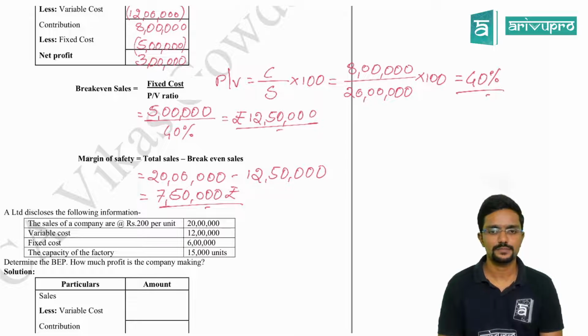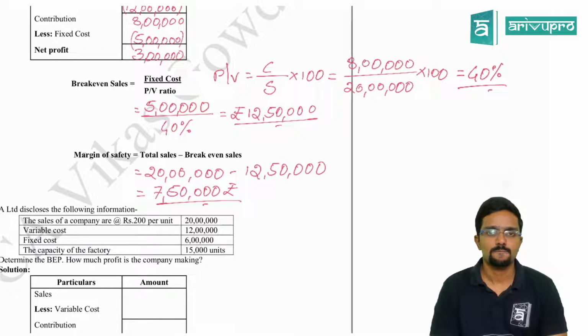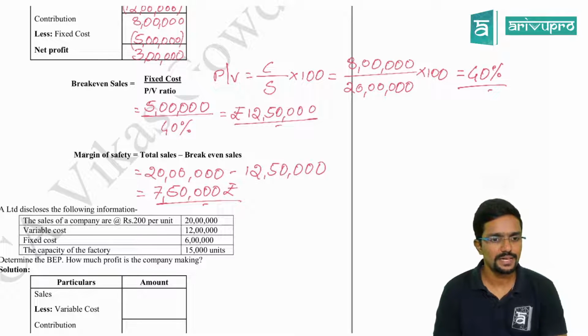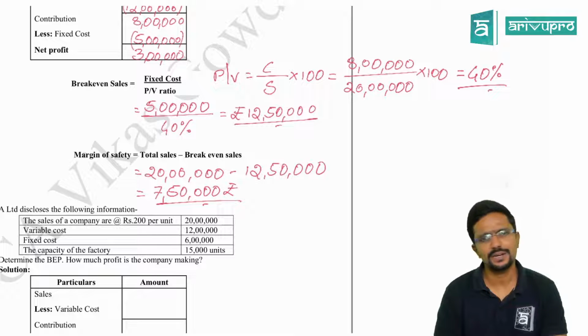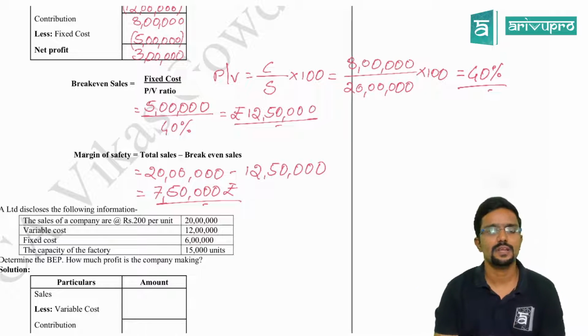Please take down. I have presented each and everything here. I will also tell you guys, sir, can I calculate this directly? Yes, you can get this answer straight away in calculator only. How is that? I will tell you, which can save your time. We can also use the 1 minus variable cost by sales value formula. PV ratio, I told you, whatever formula we have discussed there, when we were discussing the PV ratio concept, you can use any formula. You will get the same answer.